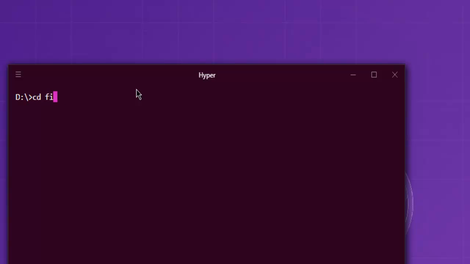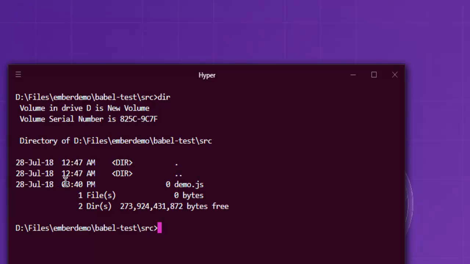I have created one folder named babel-test. Here I have created one source directory. So cd src, and inside it you can see I have my demo.js.